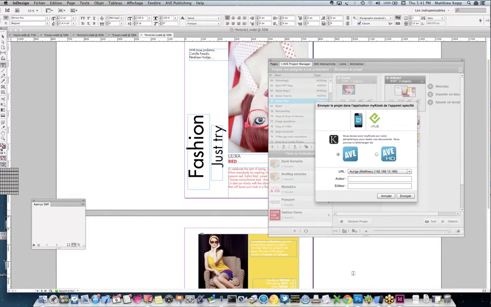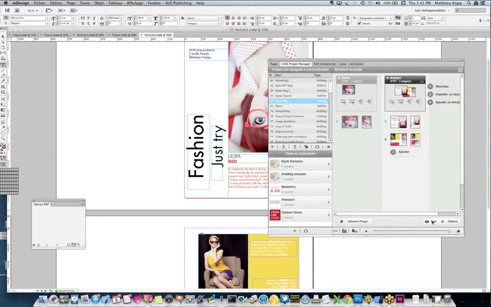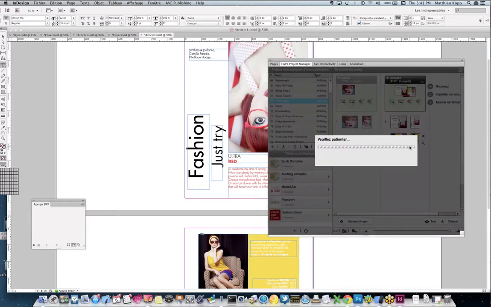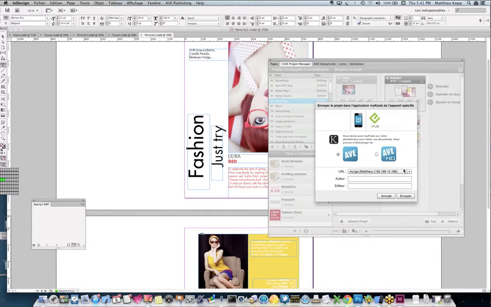here we start. I will show you the difference between an AV PDF and an AV Mag. This iPad mini.